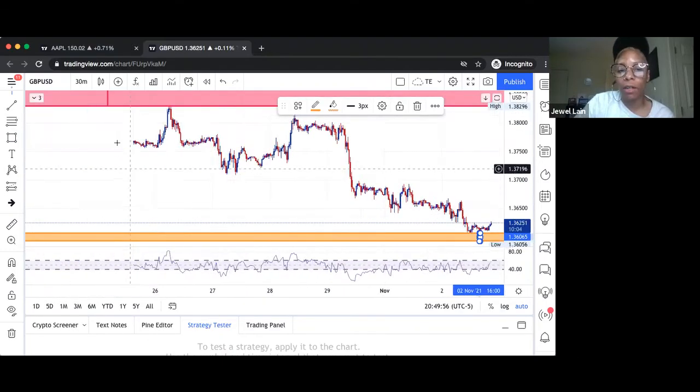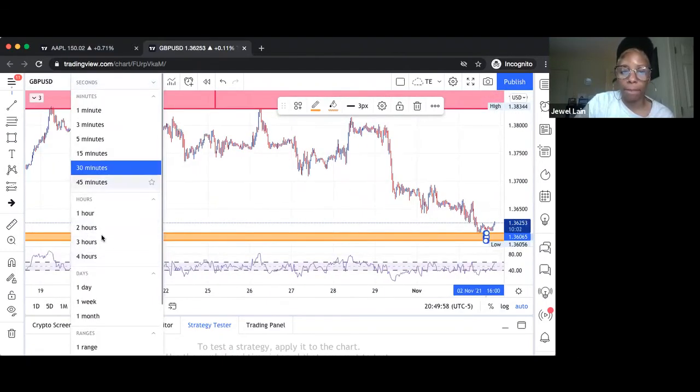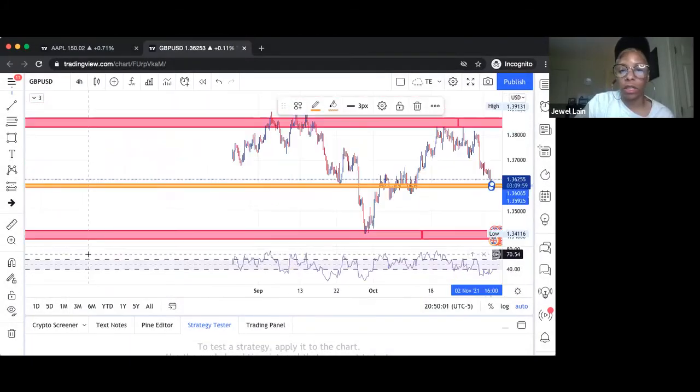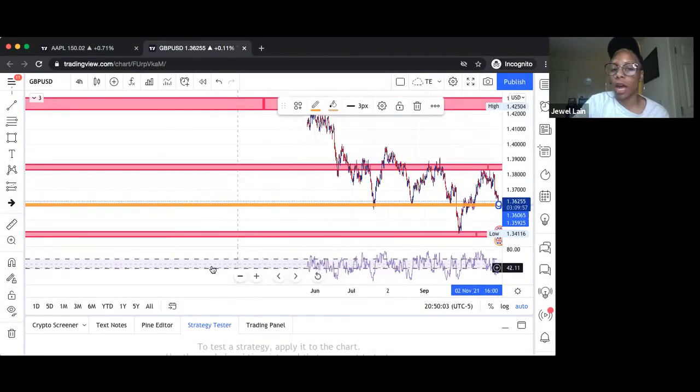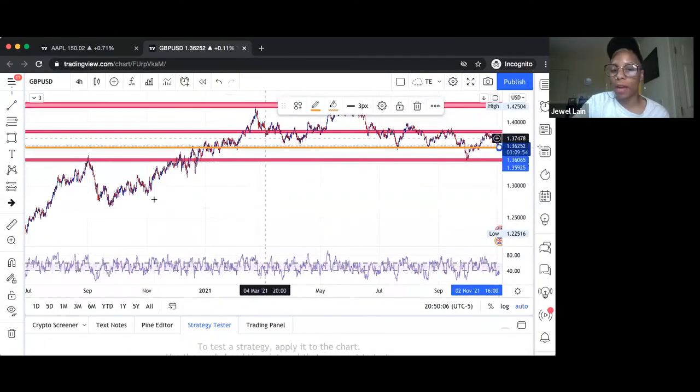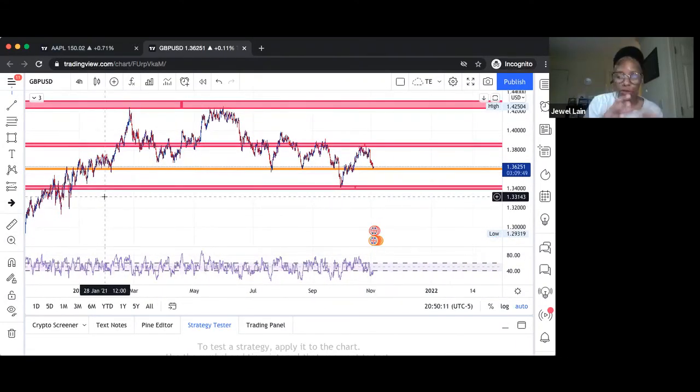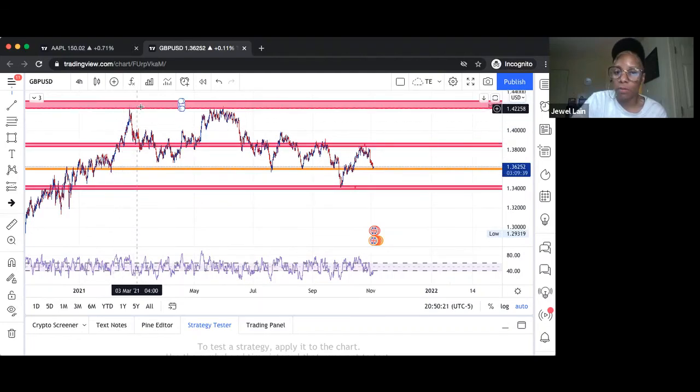Now, on the 4-hour, check this out. My 4-hour is telling me I want to buy so bad because look at all this. It's like up, up, up, up, up. Look at it zoomed out. Look at the orange zone and look at your pink 4-hour zones. Look how it's hitting here, bought up. Here, bought up. Here, bought up. And then it just broke through there and it went crazy.